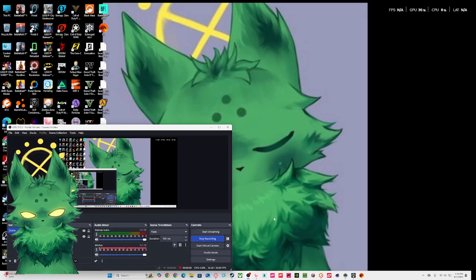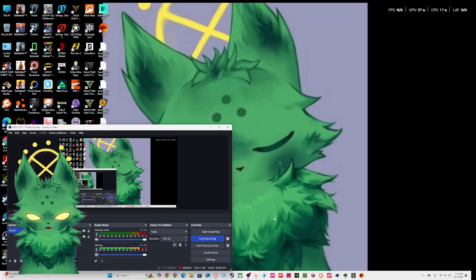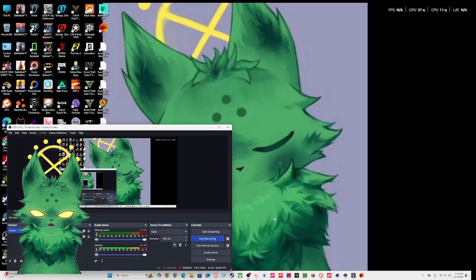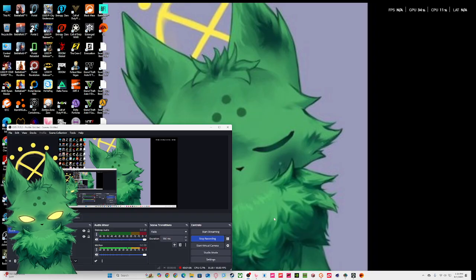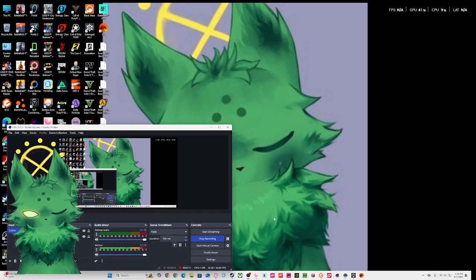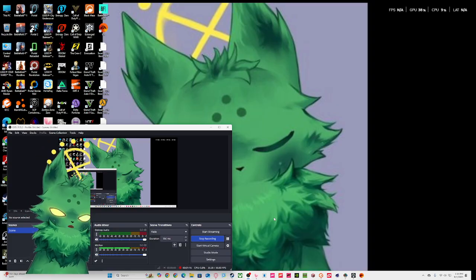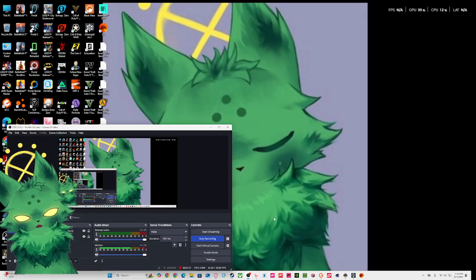Basically, I found a way to fix mine, and I'm going to show you how I fixed it. If you guys want to try out my settings, then go for it. The reason I'm making this is because I've seen YouTube tutorials about this, but they tell you to do it weirdly, like scan your files to see if there's corruption, or just completely scan everything. I feel like that's kind of useful, but at the same time I don't know. But I managed to fix mine, I believe, with something simple actually.